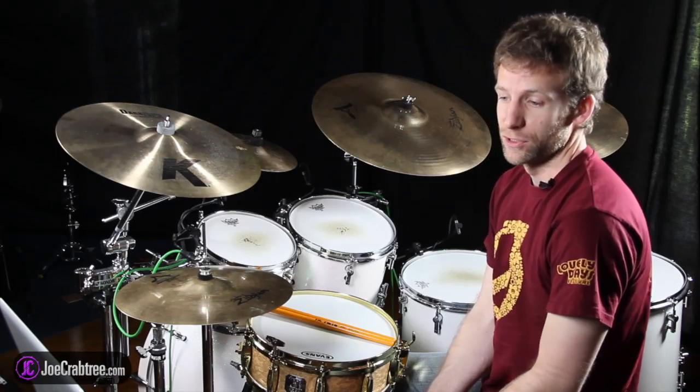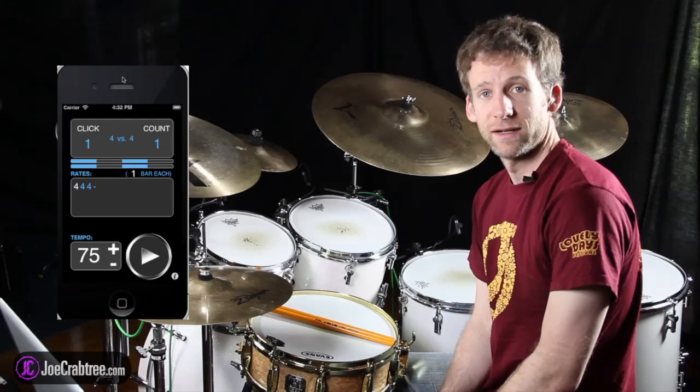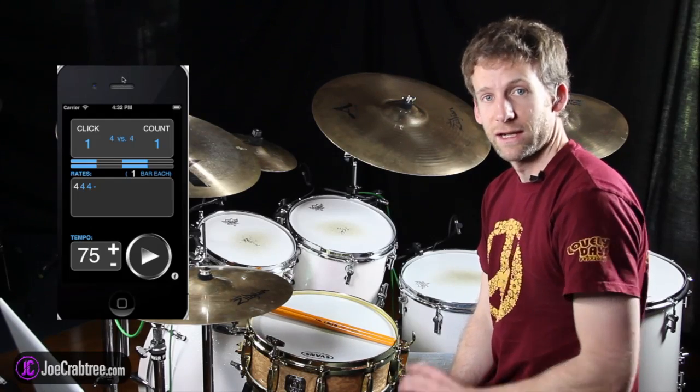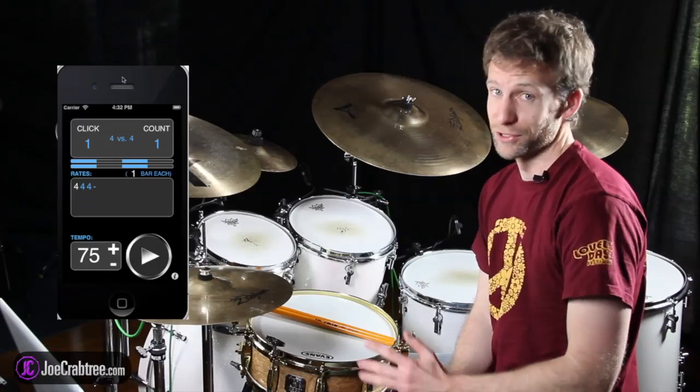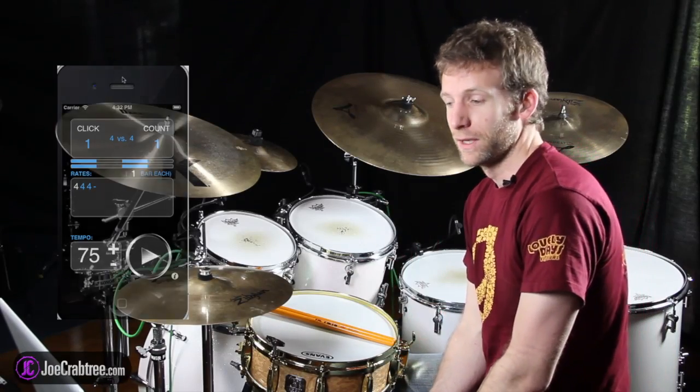I'm going to use Polynome to play along to. This is a metronome app that I developed with a friend in New York. It allows you to program in bars of click and bars of rest, amongst a whole bunch of other cool stuff. But this is a great way to practice to really work on your timing.